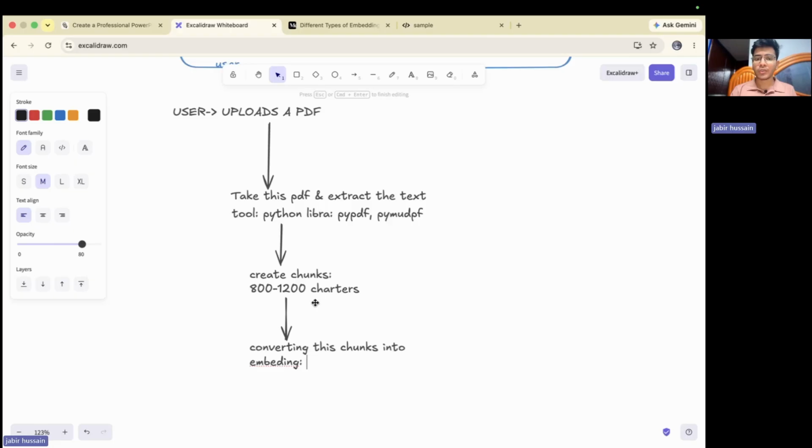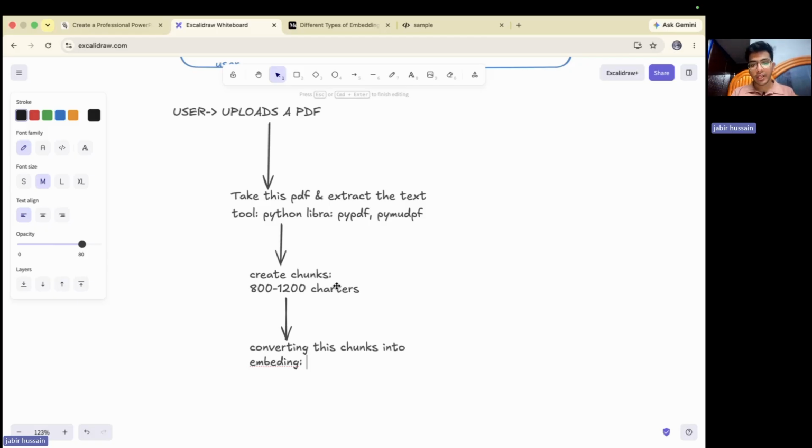That is why we take these chunks and we convert these chunks into numbers. Okay, an embedding is nothing but a linear one-dimensional array. So all these characters, all these words will get converted into a single-dimensional array. Let's say if the chunk size is 800, then we will store 800 numbers in a single-dimension array, and we call that one embedding. Like this we create n number of embeddings.